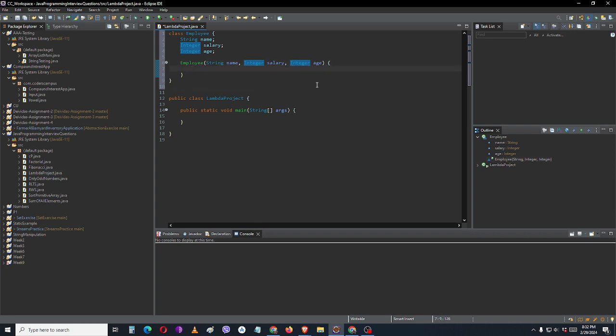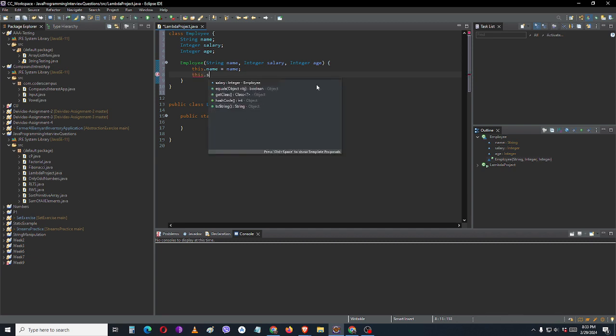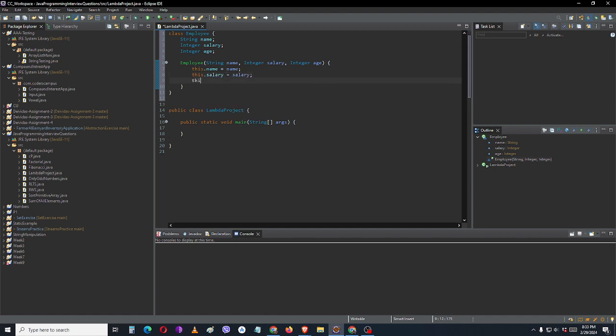So let's instantiate the values: this name, this salary, this age.